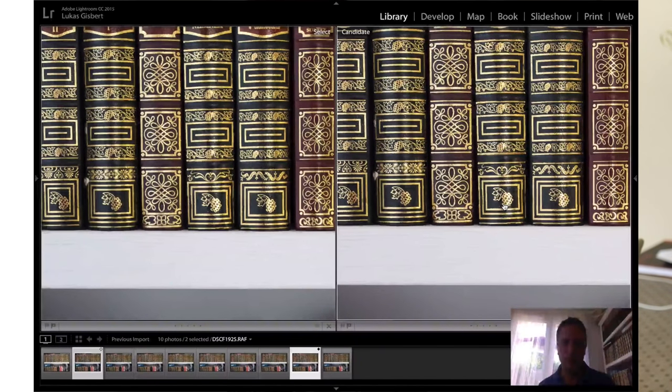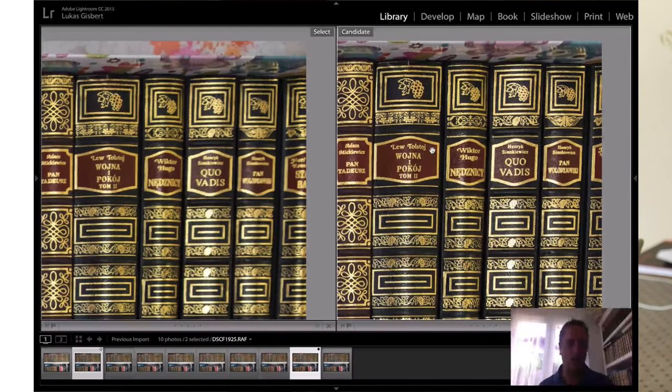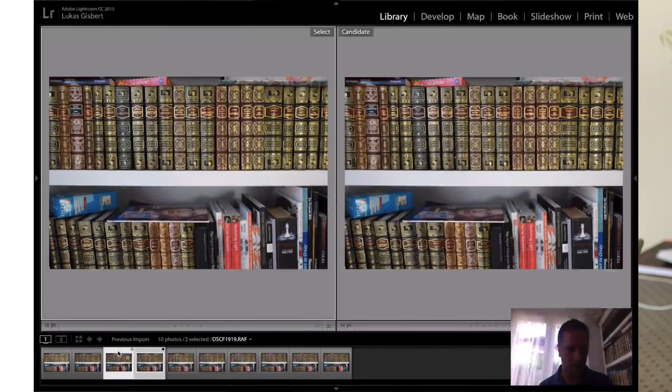And that's in the center. Let's have a look in the corners. In the corners again, the 16 to 55 really shines. I mean, this lens is incredible, it's sharp from center to corner at all apertures. The 18 to 55 again here at F4, even at F4, the corner looks really, really soft, especially when you compare it to the 16 to 55. So it is. Let's move on to F5.6.